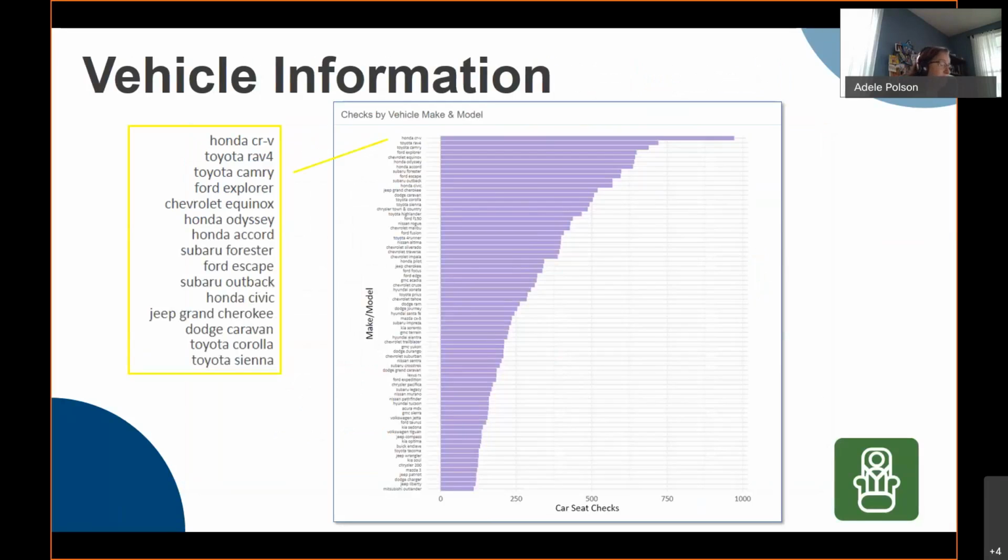Here's part of the vehicle information page. This provides summary of the types of vehicles seen at car seat checks. This chart displays all of the makes and models. As you can see, there's a good distribution of different makes and models of vehicles at car seat checks. Unfortunately, the text is a little tough to read in this PowerPoint, so I've zoomed in on some of the more frequently seen makes and models.